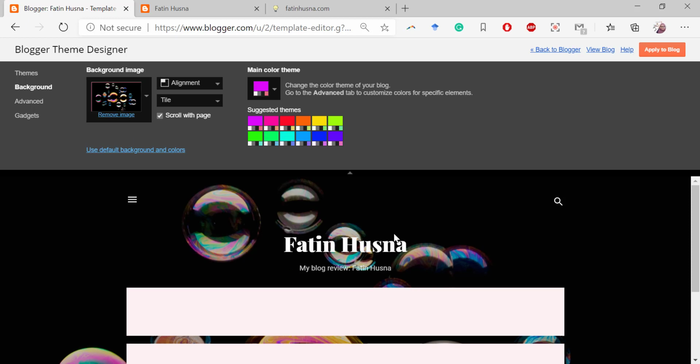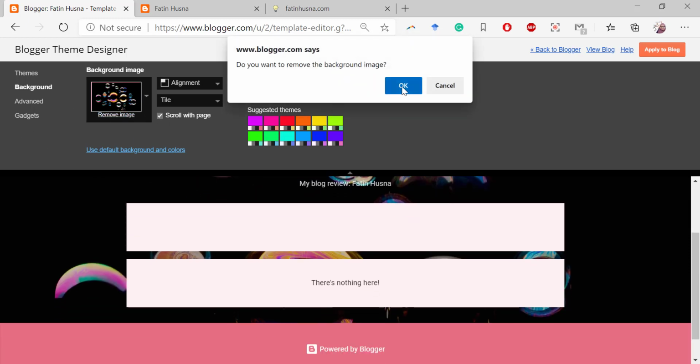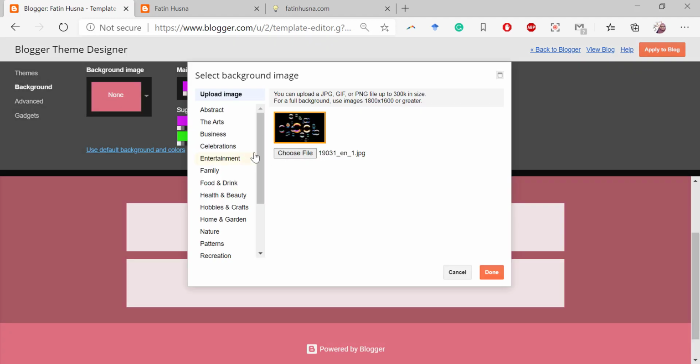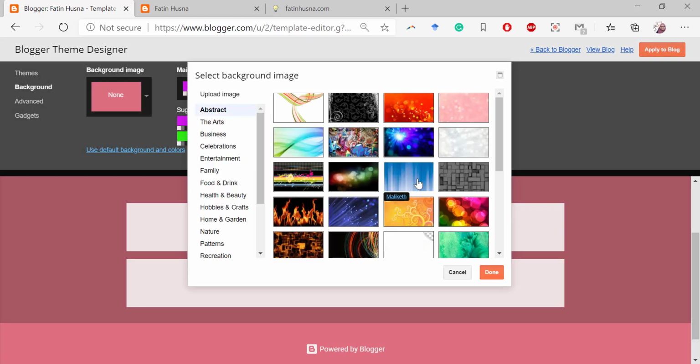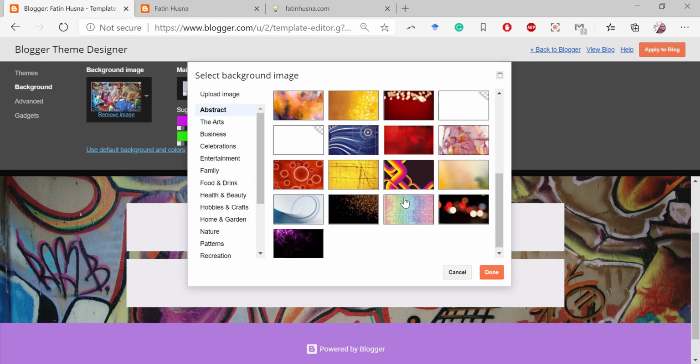So the background is already changed. Okay, you can always find something else if you want. For example, the messy background is like this one. This is a messy background which I don't really like, and it's not really good if the reader comes in and sees all this background thingy.